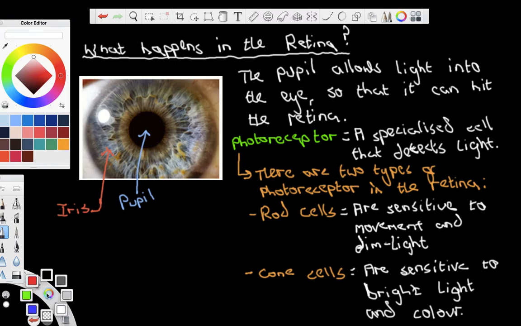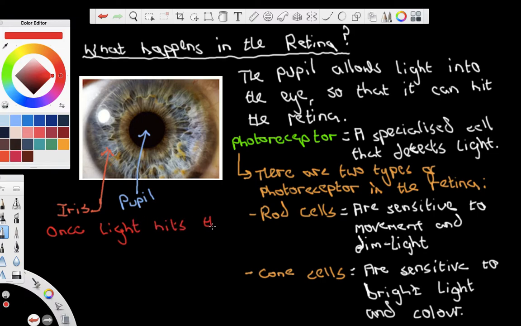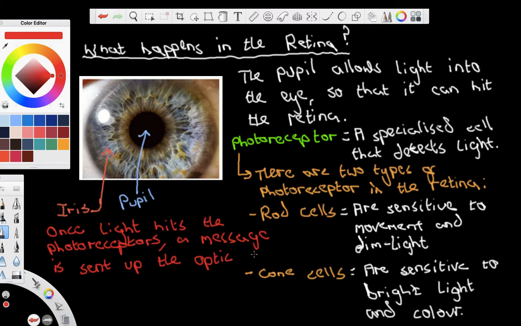Okay, so we can say, and I'll put it in red because it's important, once light hits the photoreceptors, comma, a message is sent up the optic nerve to the brain, which makes sense of what we're seeing.